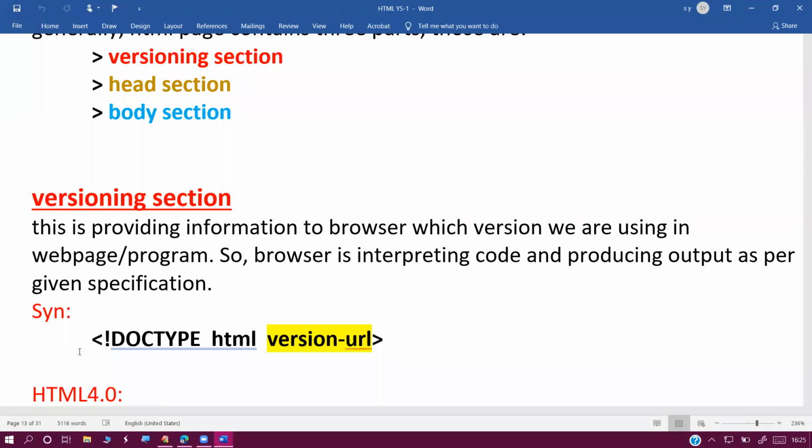But among HTML 1, 2, 3, 4, 5, which version are you going to use while developing a web page or a website? Based on which version, HTML 3 or 4 or 5? You know that because you are the developer. The browser doesn't know what version you are following.